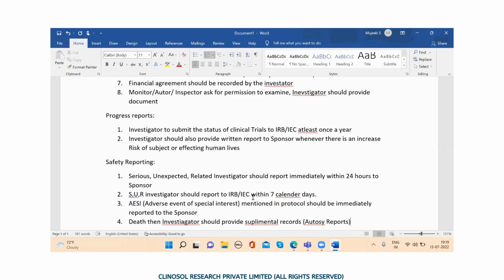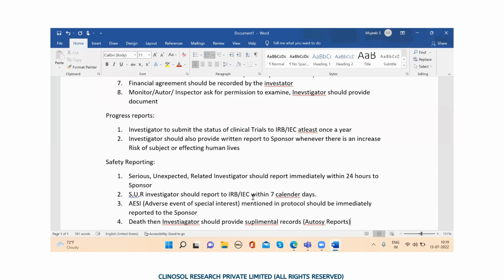If the patient has died and you need to know the reason for the death, then the investigator should sufficiently provide the information to the sponsor, and the investigator should submit all these documents along with the serious adverse event.